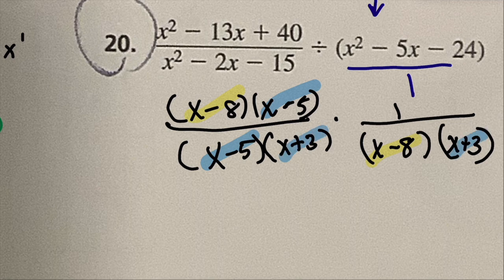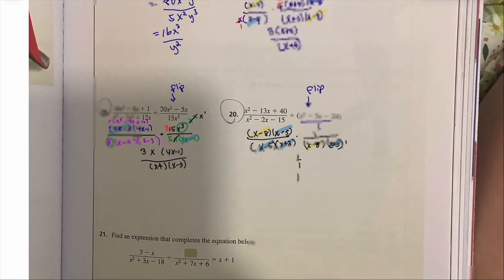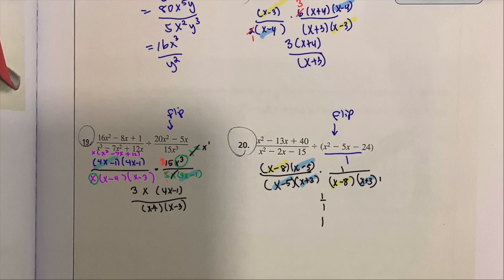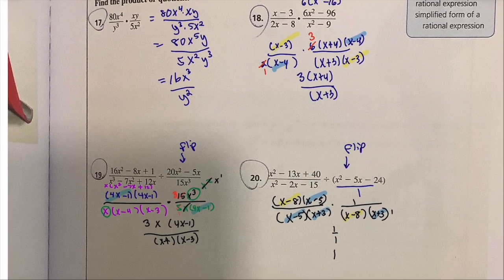X plus 3 gone. Now, technically, when everything is gone, when you divide something by itself, you are left with a 1. We actually get 1 over 1, which is 1. So when everything cancels out, it's like you've divided 2 by 2, you got 1. You did 7 by 7, you got 1. 8 by 8, you got 1. And so your final answer is 1. So that is multiplication and division. Hopefully that made sense for you there.